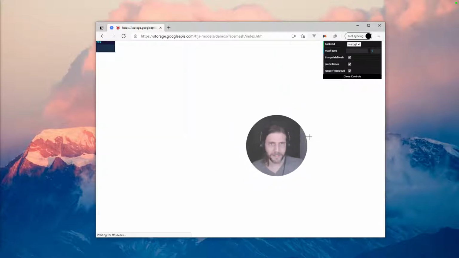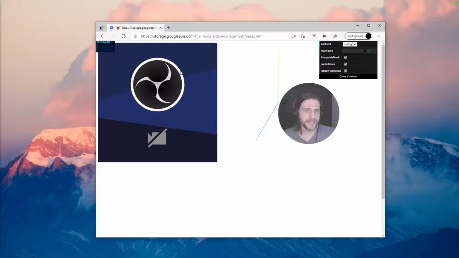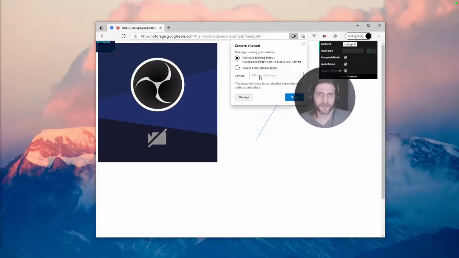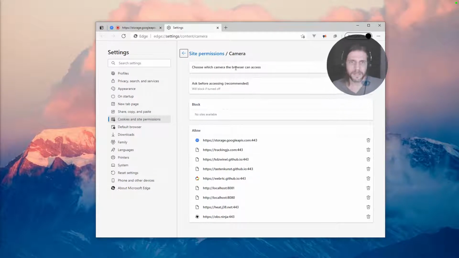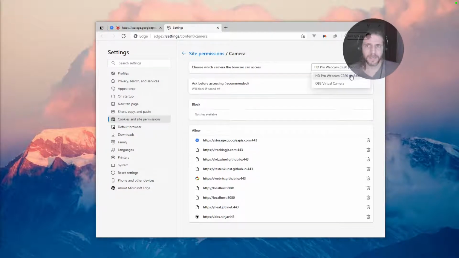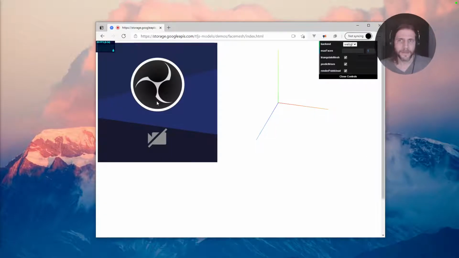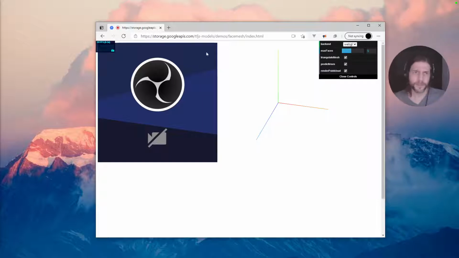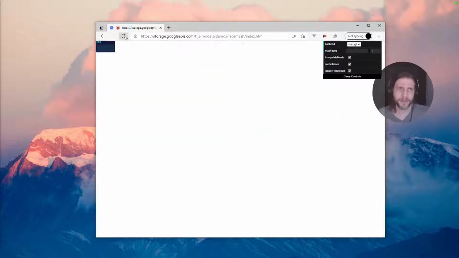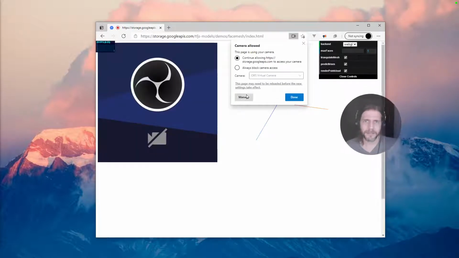We got problems though. Why can't I get my... I want this camera. Why can't I have that camera? This worked earlier. Anyway, we know we can do it. It's kind of weird that I can't pick the camera I want.